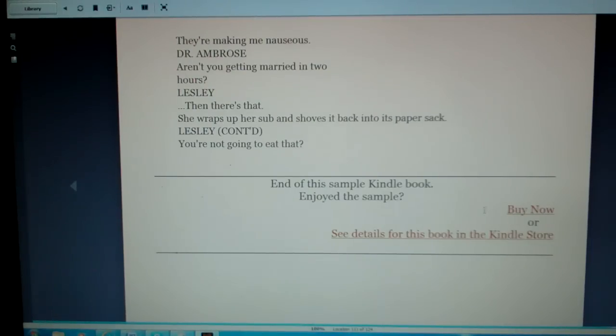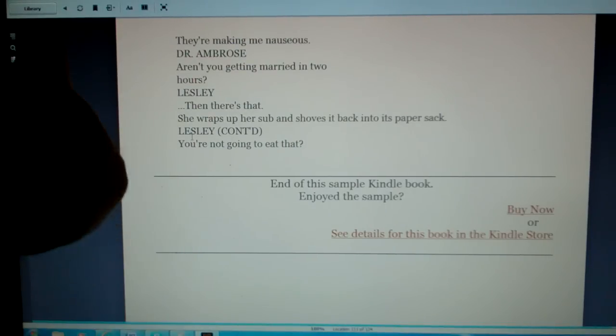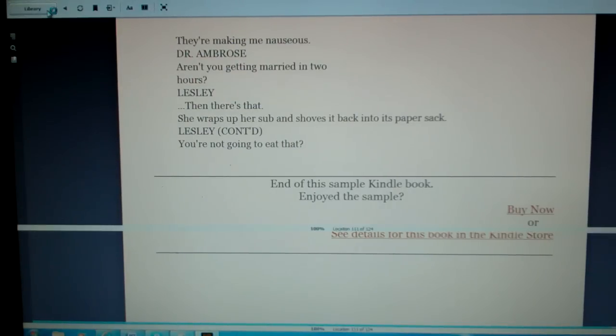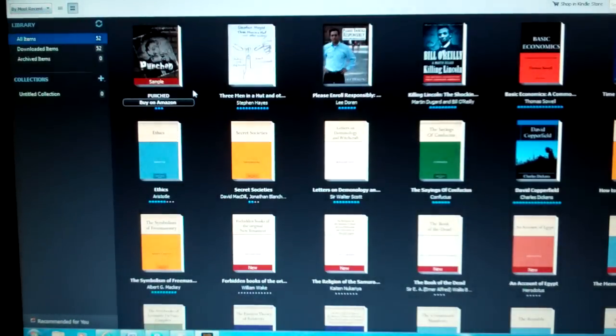We're not going to buy it now because I don't remember what kind of information they share on the screen, like credit card numbers and whatnot. But after I get done with this video, I will definitely be purchasing this. Anthony's charging $1 for it, which, you gotta love. Up here on the left, there's the button that says library. I can click that and go back to my library.